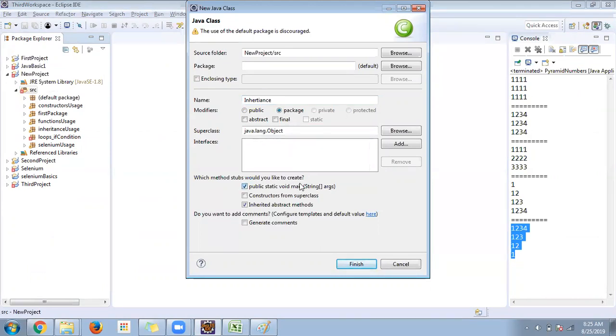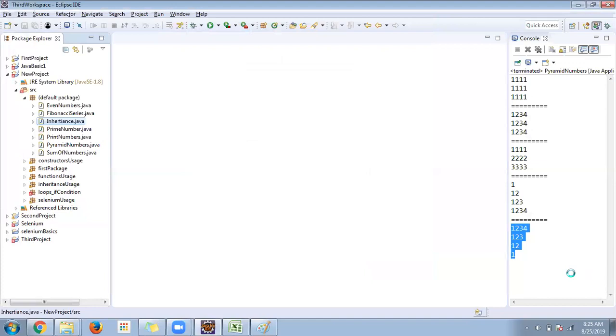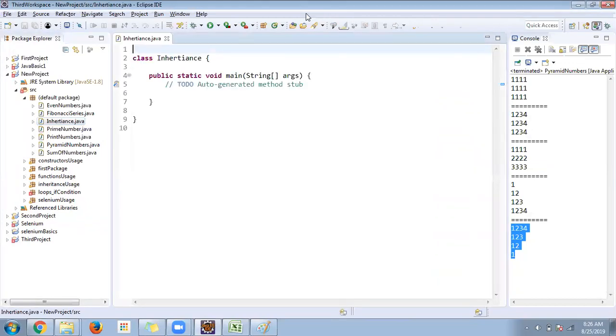So first we'll see with the inheritance topic. Then after that, a small information I will give you. Then after that, we'll go to that.